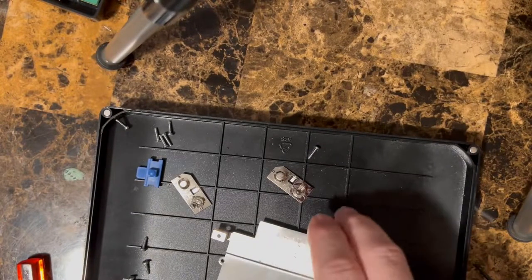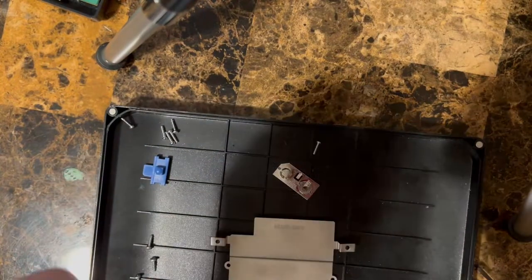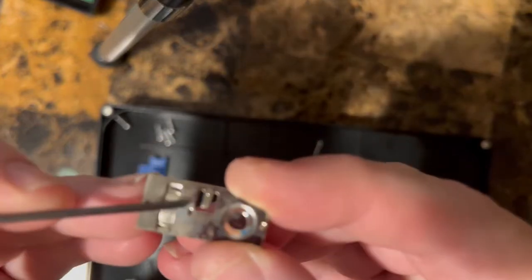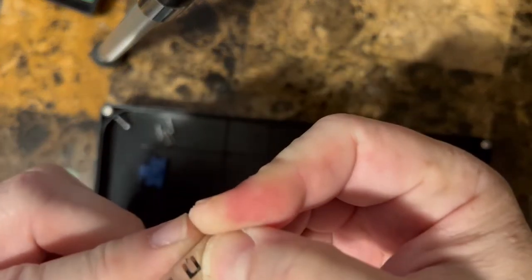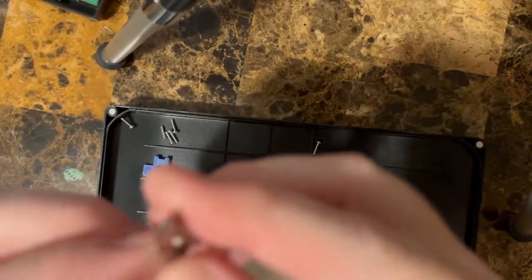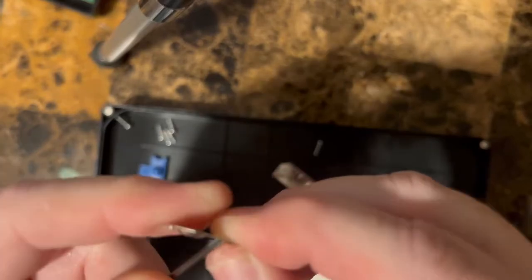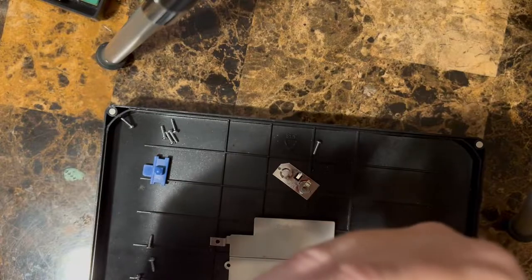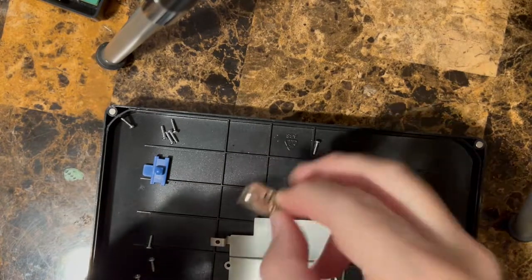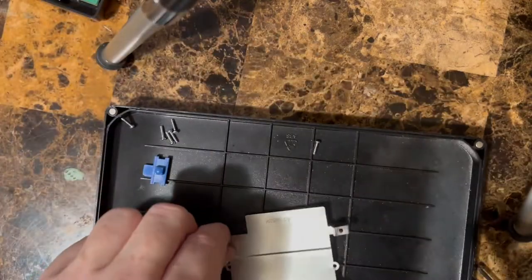Okay, so now this shell is empty. All right. So all I'm gonna do is, like I said, you can see these tabs here. All you wanna do is push on them from underneath and get that tab back into place. It kind of sticks up a little bit so it snaps into the next one. You push on them too hard, you'll snap them off. All right, so we've got our new case.